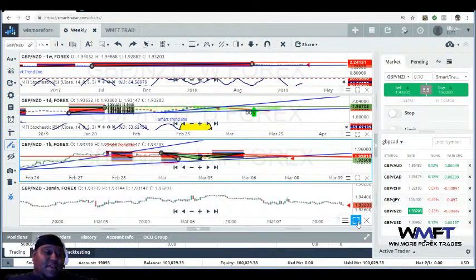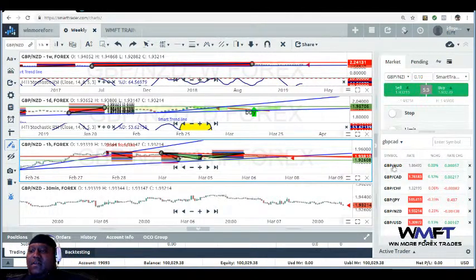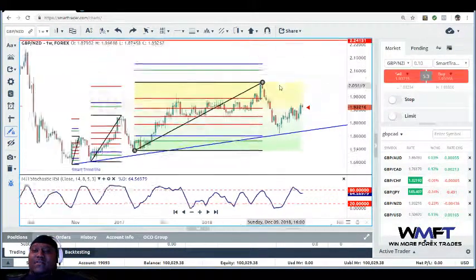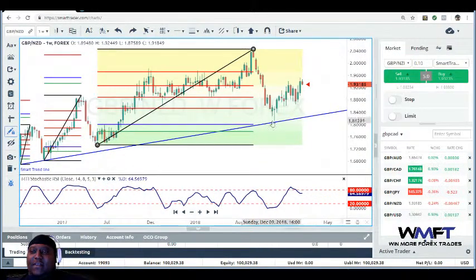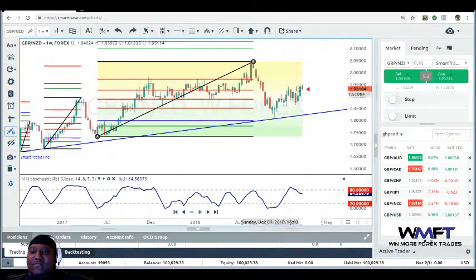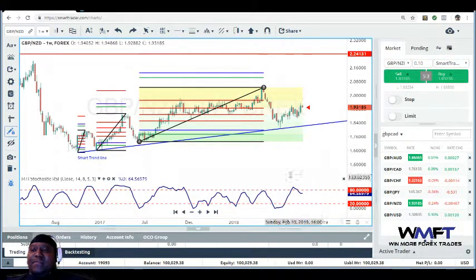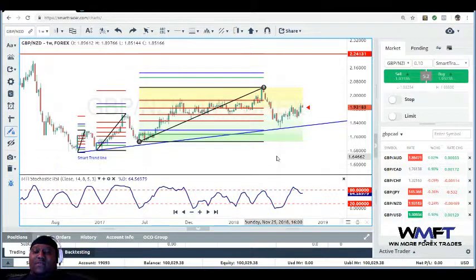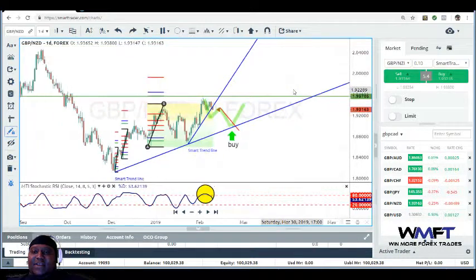Let's go ahead and jump into Great British Pound USD, and I'll probably have to cut it off after this and come back with another video going through the other currency pairs. So Great British Pound, New Zealand Dollar, same thing. Downtrend obviously was broken. Got this uptrend, then we got this up capital AB Fibonacci swing, and right now we are in the uptrend portion of this Fibonacci swing, and that will take probably a couple of years to even happen. So direction is bullish. Overall direction bullish. We'll buy the market long term, sell the market short term. And here's the daily time frame.